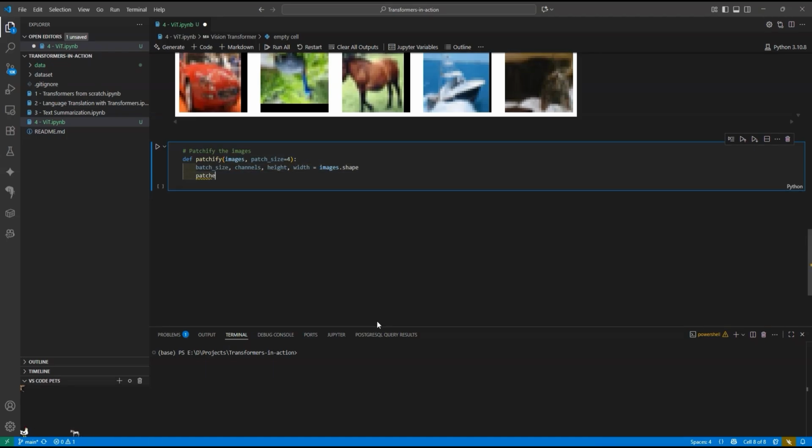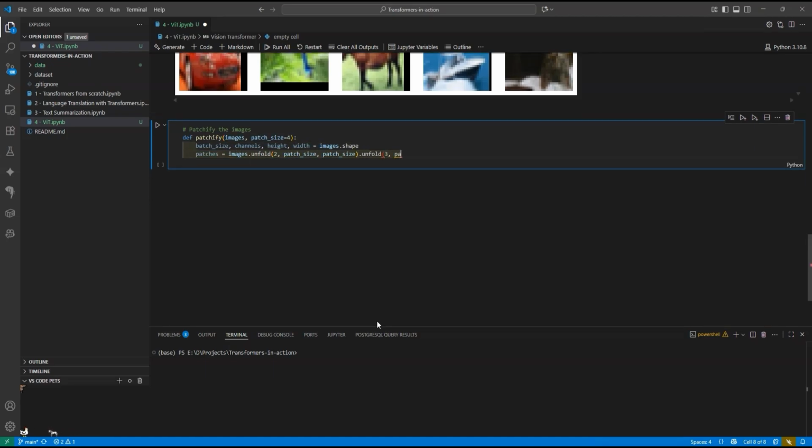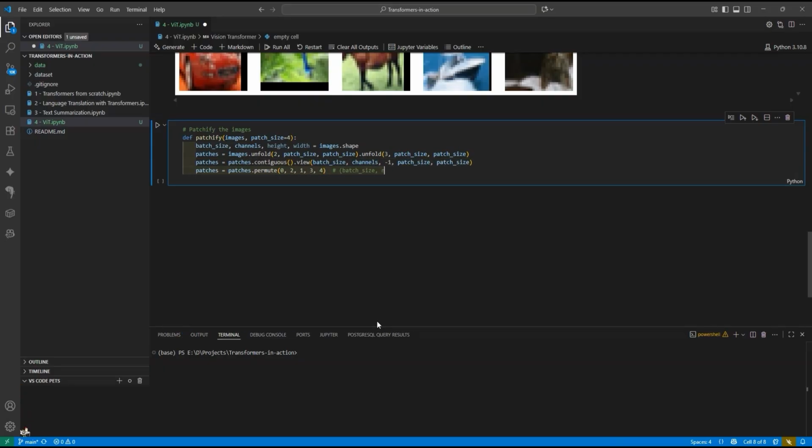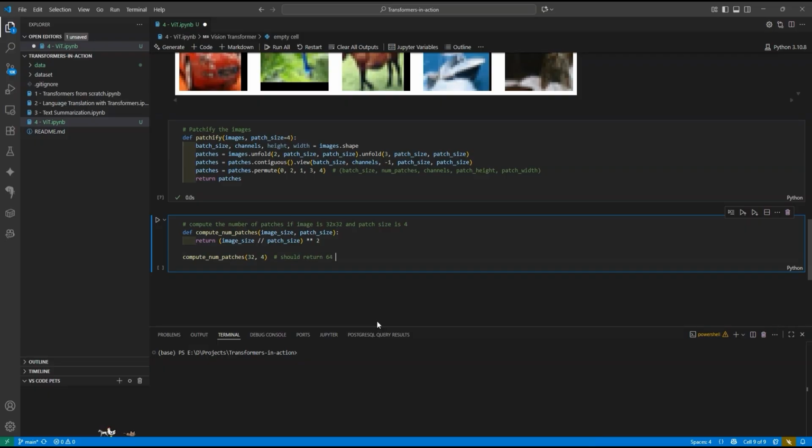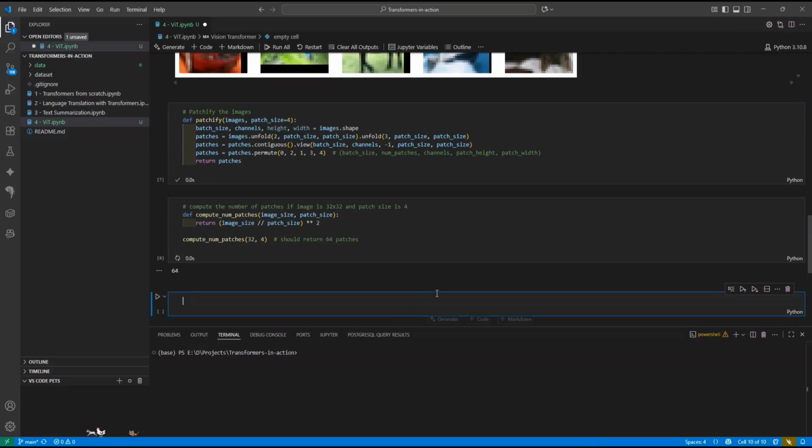To make a function to split into patches, the unfold function will help us out by splitting the image into 2D patches of 4 by 4 pixels. Then flatten the grid of patches into a one-dimensional tensor and rearrange the tensor. Here's a formula by which you can compute the number of patches given the image size and the size of the patches. For example, a 32 by 32 image with 4 by 4 patches would split into this number of patches.